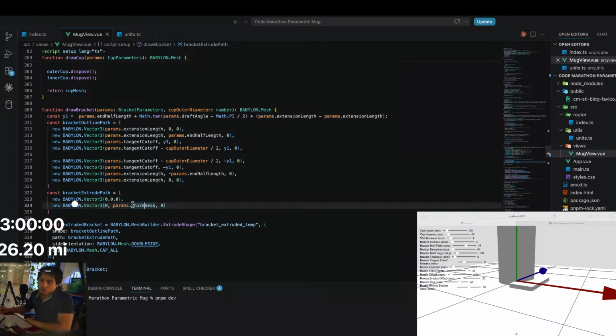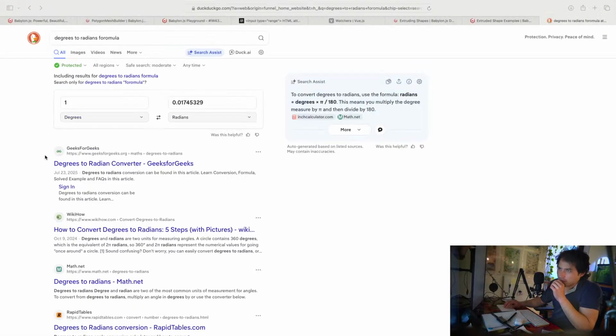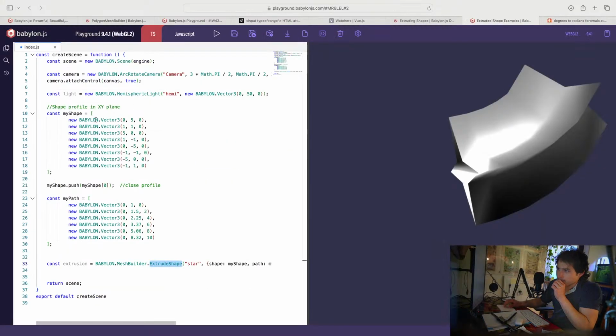look at this situation with the bracket extrude path. We can look at that example, and it looks like the path is in the YZ plane. So let's make sure that we're following that as well in our code.